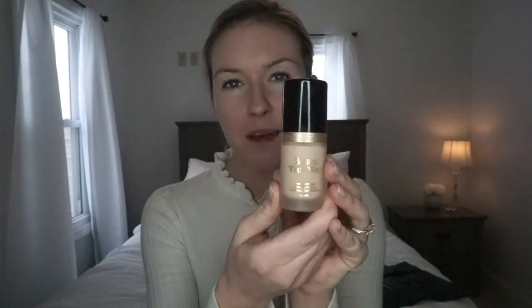Okay, next I am going to use my Too Faced Born This Way foundation. I am using the color Snow. What's really cool about this foundation is that it's made with really good ingredients. It has coconut water in it, alpine rose, and hyaluronic. I don't know, hydrochloric, that's what I was thinking. It's hyaluronic acid, which actually helps make skin more radiant, and it plumps the skin, which looks really nice for the complexion of your face.